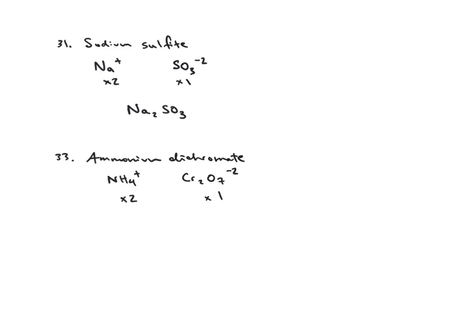And this is where we're going to have to worry about parentheses. I have a polyatomic ion here, and I've got more than one of them. So even though ammonium's formula is NH4, okay, and dichromate is Cr2O7, what I need to do to this ammonium is put it in parentheses and put a 2 after it. Again, that's telling the reader that you have 2 ammonium ions. You don't write N2H8. Don't write it like that. That's not the way that we read it, so do it like this.